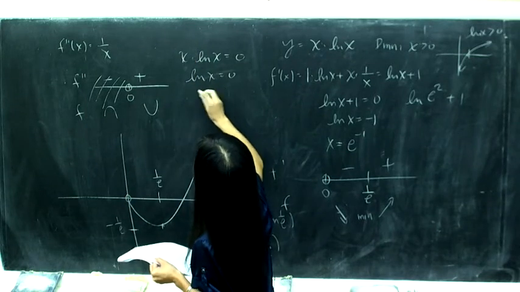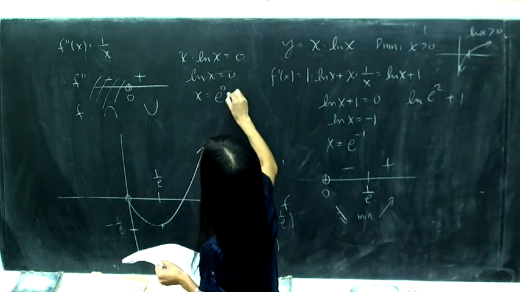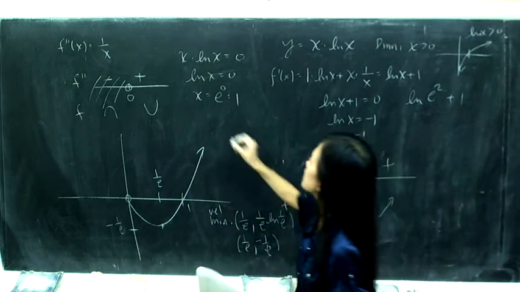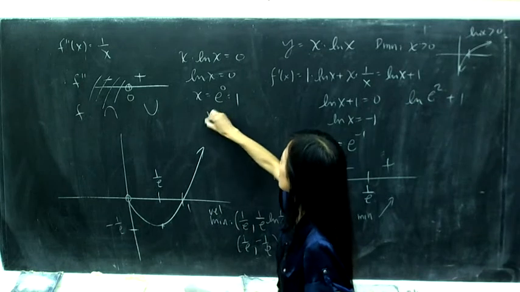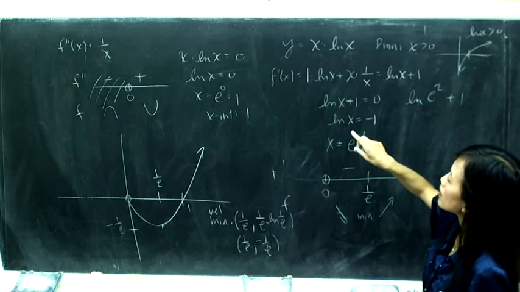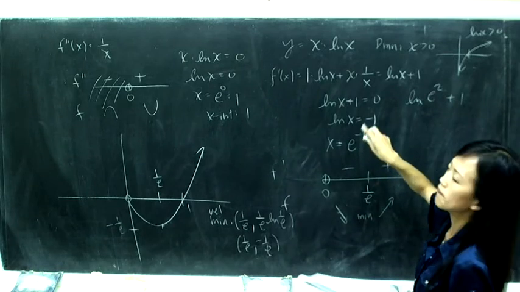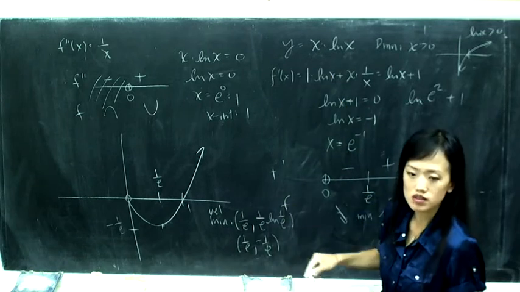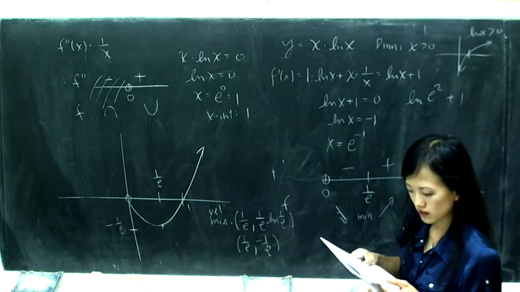And then the other one, this is possible because it's e to the 0. The other one's located at 1. So I have an x-intercept at 1. You can always check for what your x-intercepts are and if any y-intercepts. There are no y-intercepts because we said this can't be 0. So it's just a graph like this. Okay, all right, done with that.